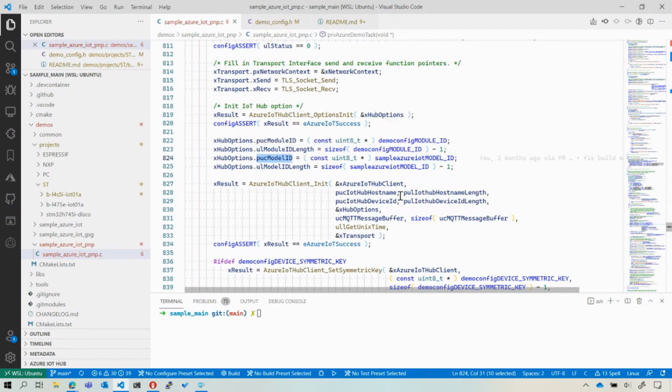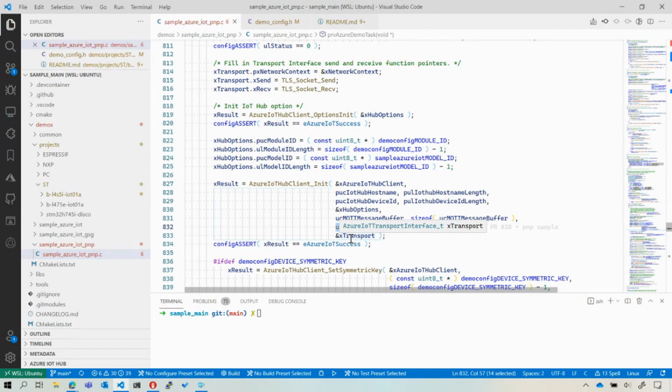And then we will have an MQTT message buffer. When we receive MQTT messages, we will use a buffer that the user passes to us in order to manage those messages. We also need a get Unix time function, because in order for us to generate SAS keys, we require a Unix time function. So the user passes us that.